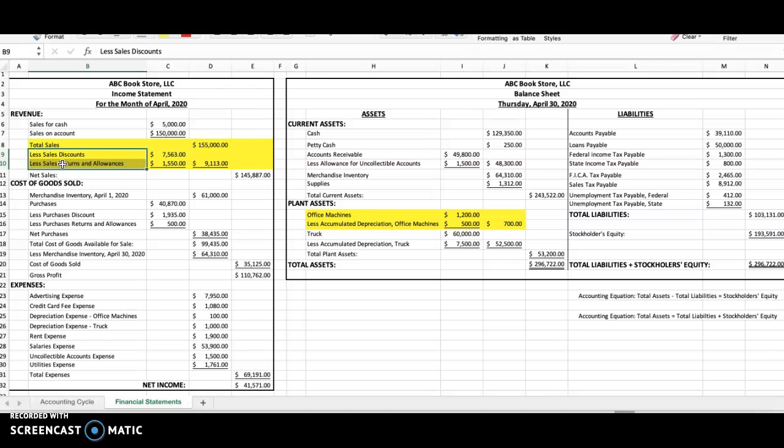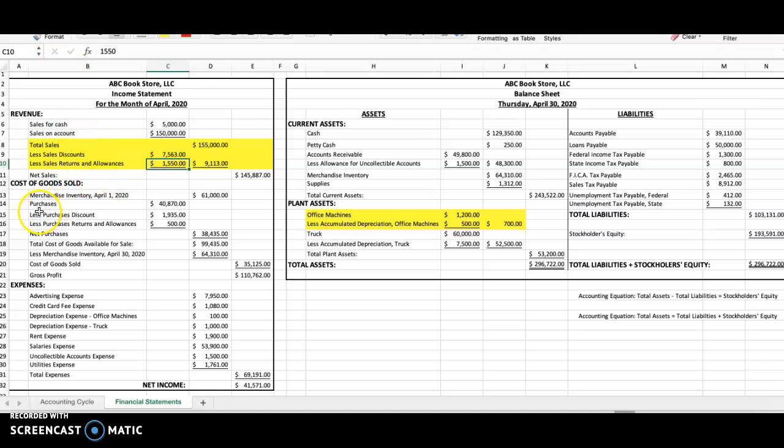So it makes sense, hopefully, to you now that these are negative numbers, and it would help for the owners to see those numbers, not only the total sales, but also they would want to know how much we have been giving out in discounts. Maybe it's too high. Maybe we want to lower that a bit. Maybe we should increase it. It's important to have that information, though. And also returns and allowances. We often will compare income statements from previous months, and we want to see if this number of returns and allowances is going up. That would be a concern. So that's something that we've had before.